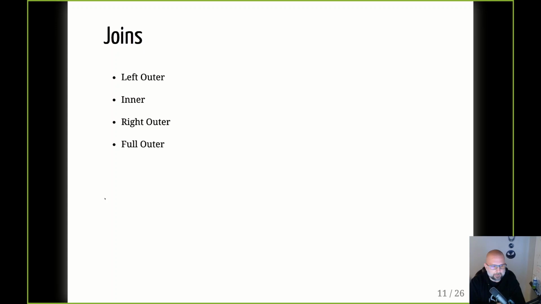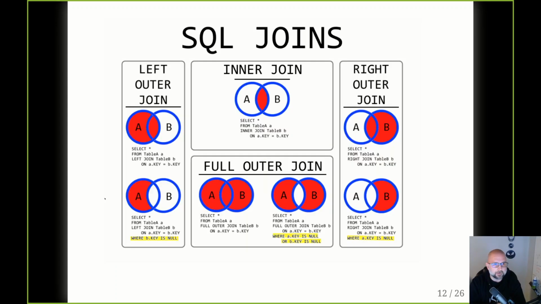Joining data, we had a little sneak peek of that previously, but there are a bunch of different join types. So inner joins are, I don't want to even say most popular, but an inner join only returns rows that have a common value in your two tables. So to follow the picture, an inner join returns values that match in A and B on a primary and foreign key.